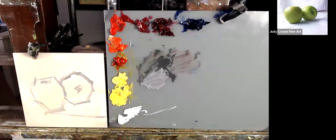Okay, now here's the cast shadow. The cast shadows are very important as well because they describe the objects. My light source is from this upper left, like this, and hitting this apple right here, hitting this one right here. There's a highlight on both of those right there.